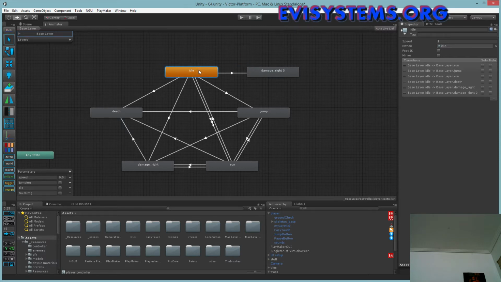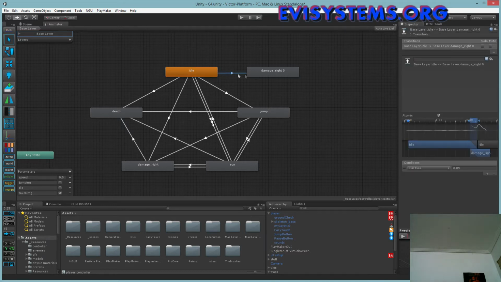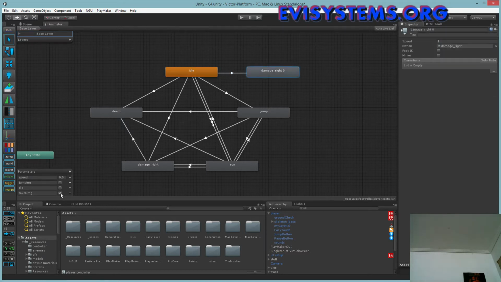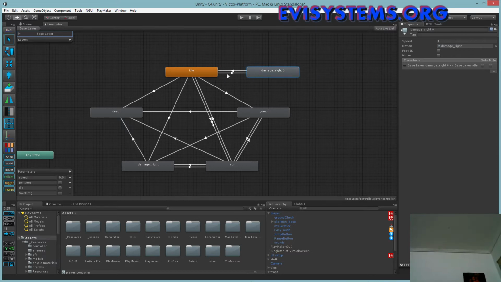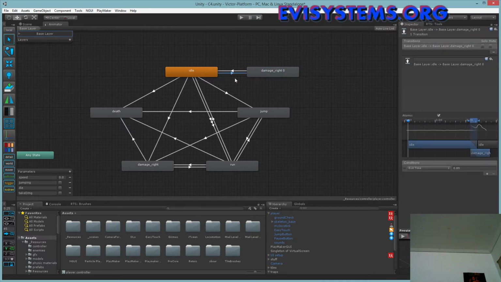So we are here. The player takes damage. This one turns on. It jumps over here to this one. This one turns off and it goes back. Except we haven't defined the go back part yet. There we go. Okay. But right now we haven't hooked it up. So if you take damage now, it won't go over there. You have to click the small line down here in conditions. You can select these conditions over here and something called exit time.